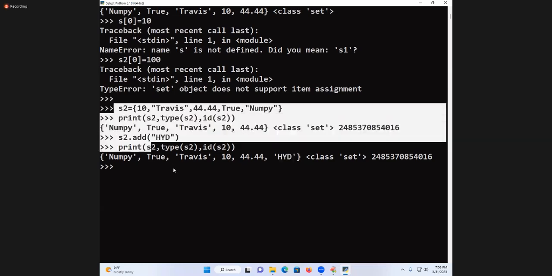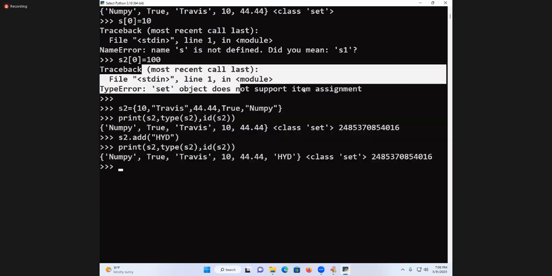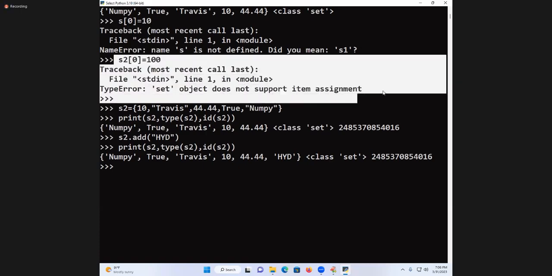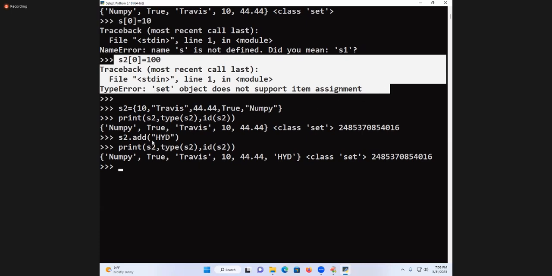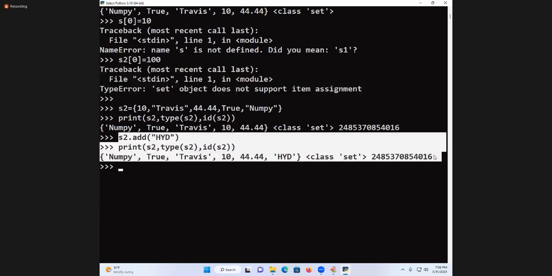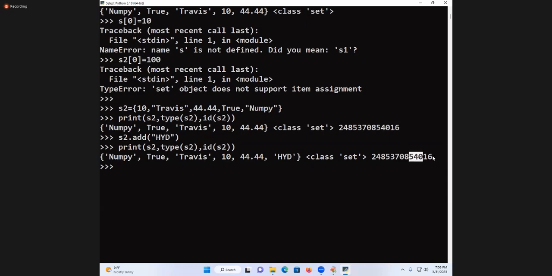Is it mutable or immutable now? Earlier it was mutable or immutable? What about the set? How do you know that it is mutable? At the same address we are modifying. Just as you asked me yesterday, reverse and sort like that. Now see, if you do the changes at the same address, it is called mutable. Reverse, sort, all of them are reflected in the same object ID only. That is called mutable.